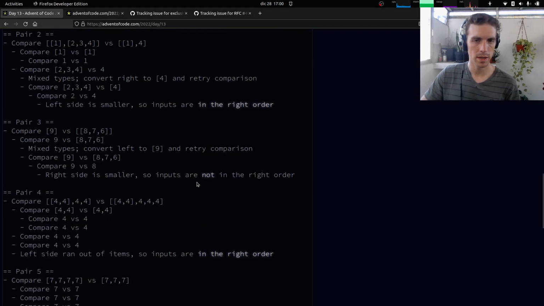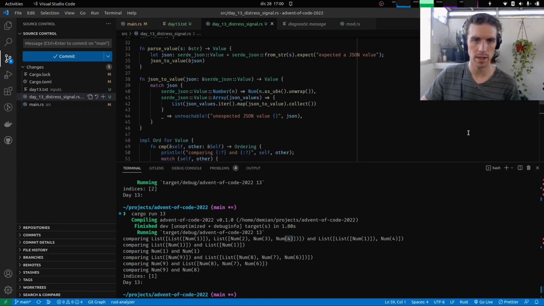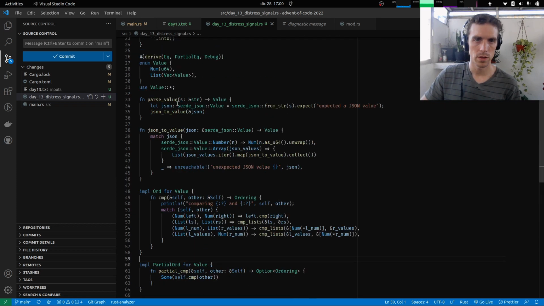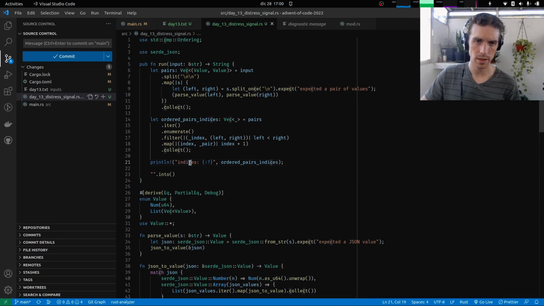Okay, so let's print the answer actually. Ordered pair indices, pairs indices sum, which would be view size. Instead of collect, we are just going to sum these things.